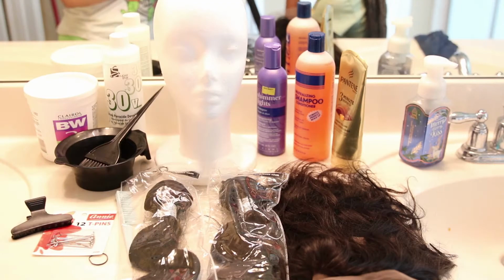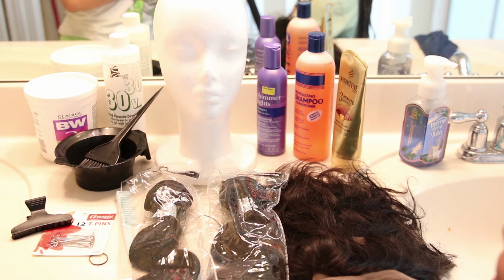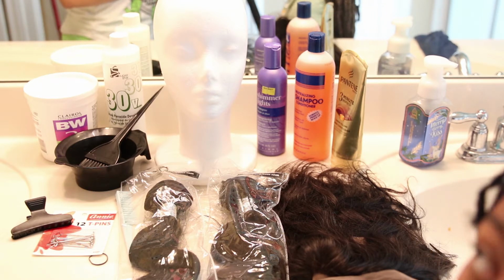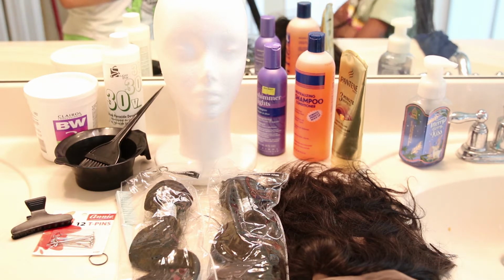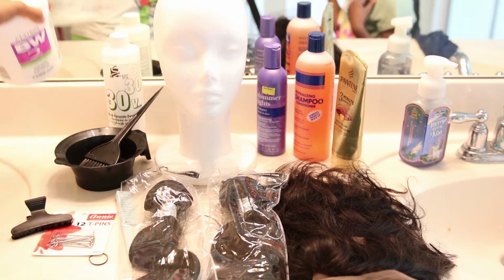You all know that I rarely wear my natural hair out just because, one, I'm super lazy, but two, I just don't really have the time. Between YouTube and the kids and being a wife and all the extra stuff, there's not a lot of time that I can dedicate to my hair. So for the most part, I do keep it in a protective style.